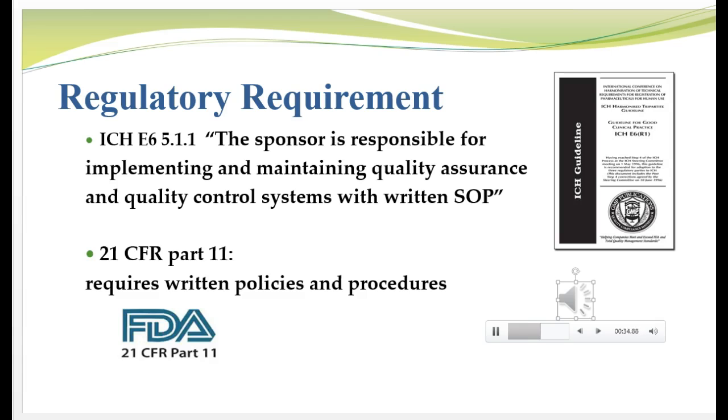But again, we always want to ask ourselves, why do we have a regulatory requirement? Well, we have a regulatory requirement because it makes good sense. When you write down standard operating procedures, you build consistency into your system. If your procedures are written down, everybody knows how to do them. They know exactly what's expected of them. And even if their tasks are separated by length or time, they can come back to the written procedure and figure out what they need to do.